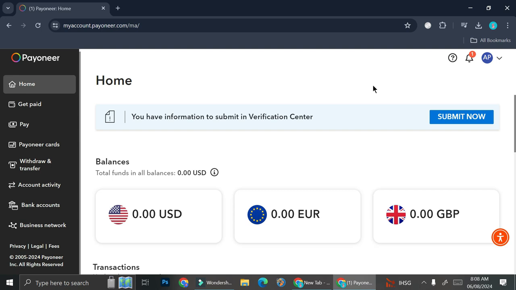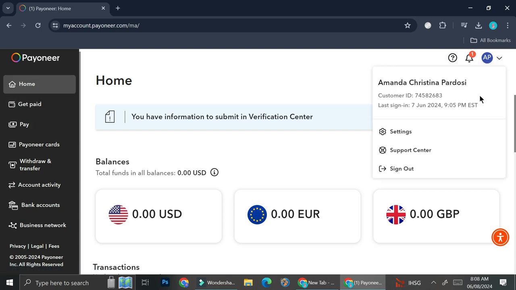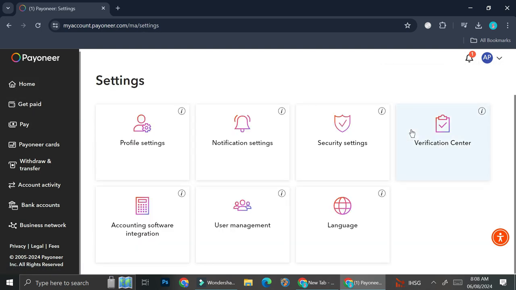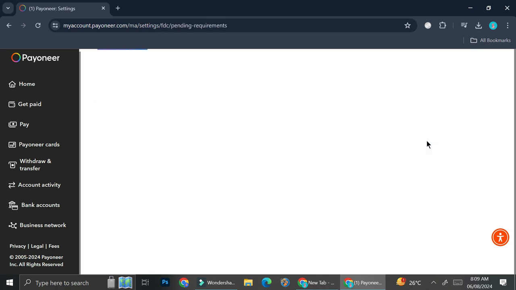Now, first things first, I'm going to have to mention some of the things that you will need to set up before you'll be able to use this Get Paid option right here. If you go to the settings, you'll be able to see the profile setting as well as the verification center, and these two are very important. In your profile settings you will want to first make sure that you have inserted all of the necessary details for your profile. Meanwhile, the verification center is the place where you'll be able to see the documents that are verified for your account.